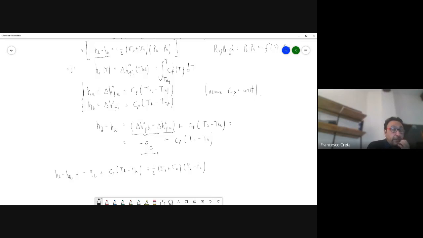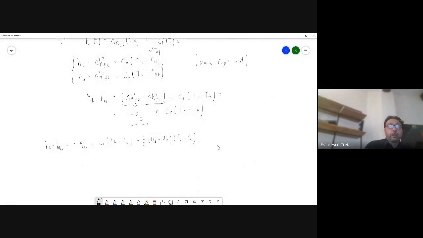Now, clearly, it's not in the right kind of form, especially because we have Tb and Tu, the temperatures up here. So we have to get rid of those temperatures if we want to rewrite this in terms of P hat and V hat. I'm not going to do this because it's tedious and I'm not requiring you to know all the steps.